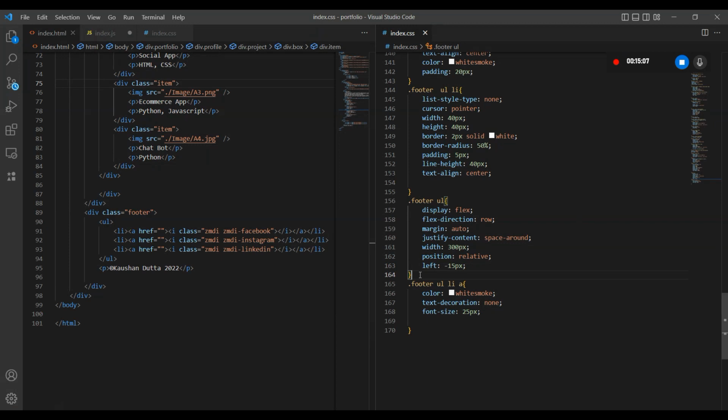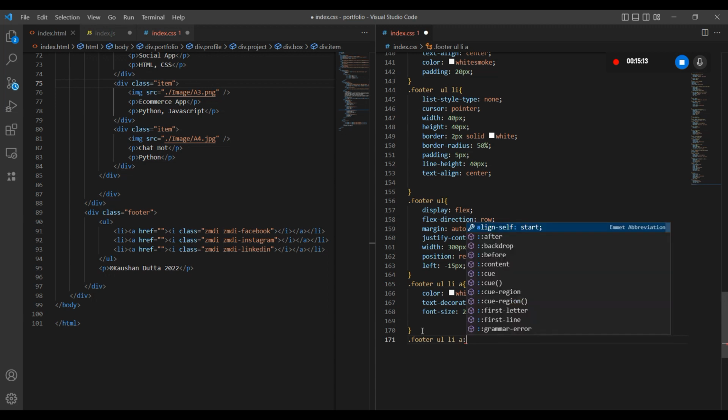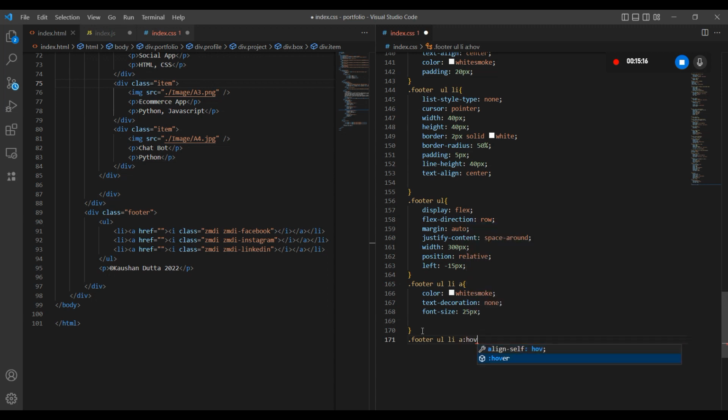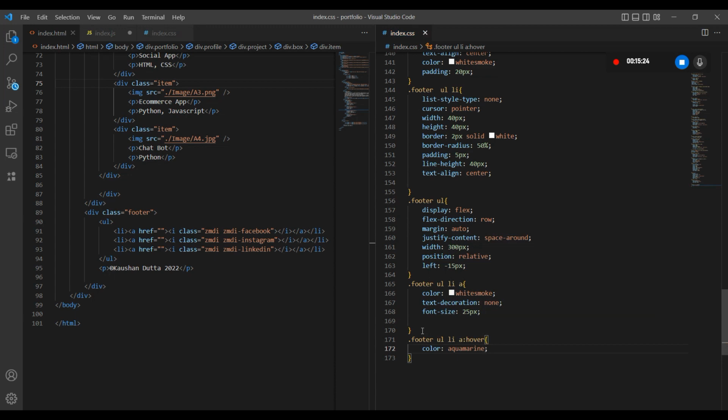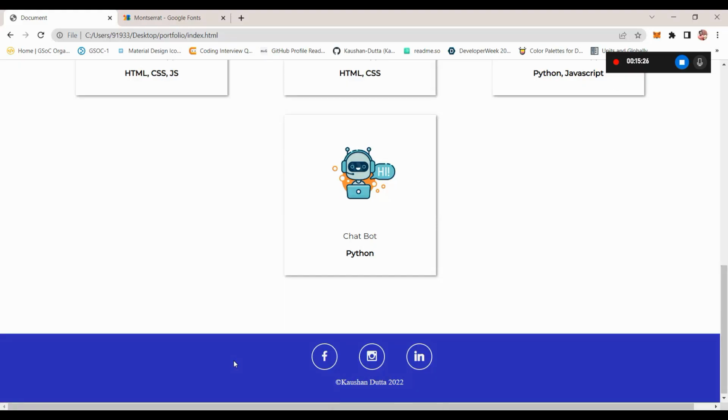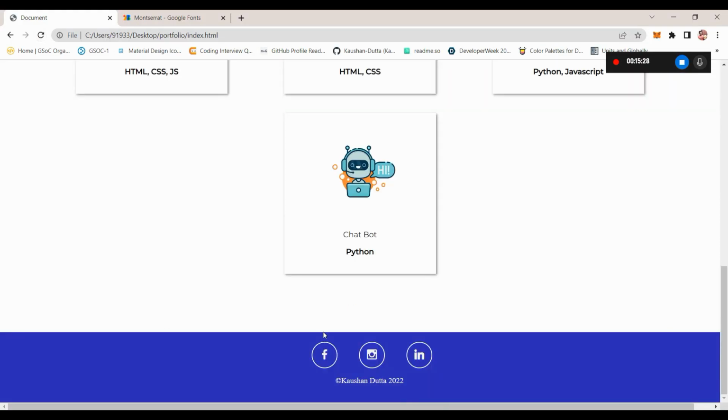So I will go to my icon, then hover, and let's say the color is this color. Okay, you can see that the color is changed.